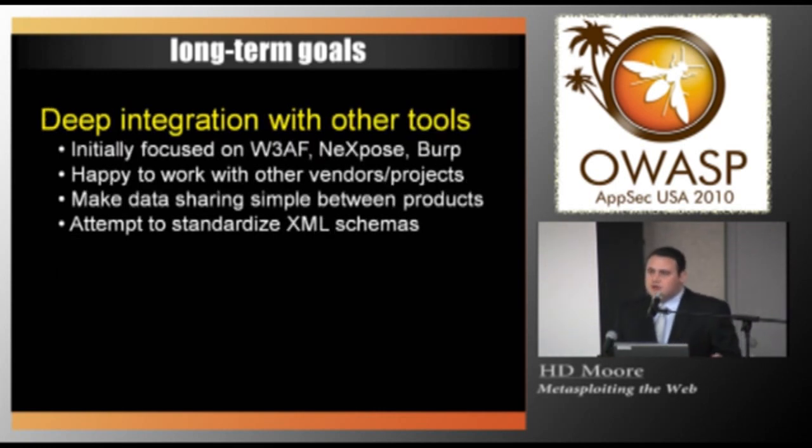We really want to do a lot more integration with other tools out there. Of course, Nexpose is W3F because they're tied to Rapid7 at this point, but also Burp, also WebInspect, anybody else that wants to work with us, we're happy to work with. The biggest issue right now is, so I started on this project of doing the import side a couple weeks ago, and what I found is there's very few web testing products out there that actually export anything you can import again. Most of them export these giant HTML reports, which are for the most part worthless. Other ones export XML, but the XML is full of these giant paragraphs of text that have embedded URLs and parameters in it. You can't just parse out easily.